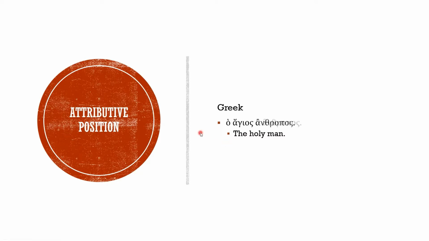What's a little weird in Greek compared to English is that there could be a definite article before the adjective and before the noun, which is describing that the adjective is describing the said noun, since both the definite articles agree with each other. And last but not least, we can even have a case in which there's no definite articles before the adjective or the noun, and in this case it would be either the or a holy man.